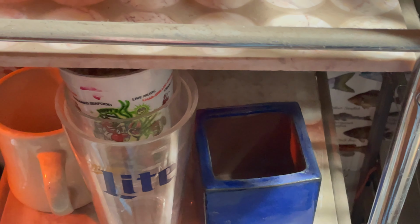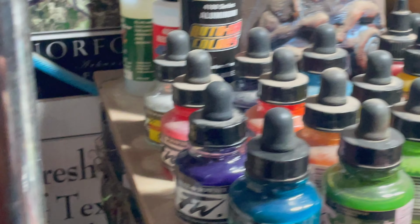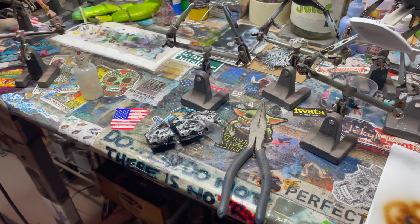So I'm already knee-deep in packing, and lots of the shelves are starting to get cleared off. A lot of the art supplies have already gotten cleared off, and the reason that I'm showing you guys this shot is because a lot of this stuff used to be here, and actually most of it's been packed already. But it's important that you see this, because if you don't wear a respirator, this is what's going in your lungs. Just saying.